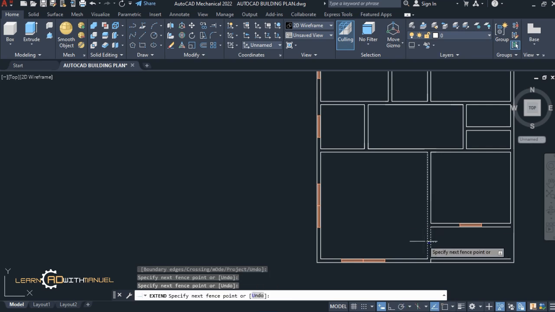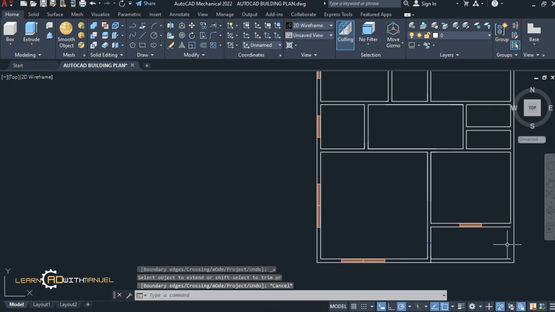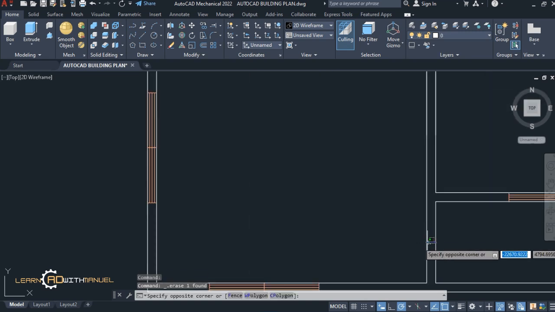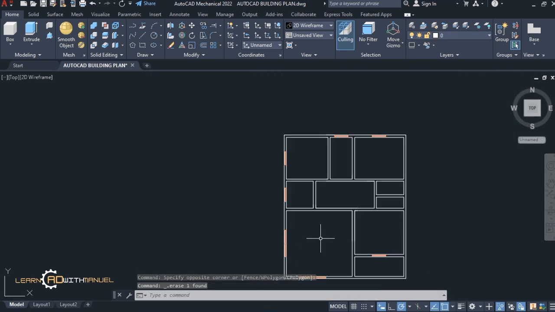Okay, so that's it. Okay, I think we have another one here. Okay, no, that is not even supposed to be there. So we are going to easily join or connect these lines together. So after doing that, let's see if we can trim out. Okay, I think we have it. Then this, let's delete this also. So we are going to have a plain copy, as you can see.